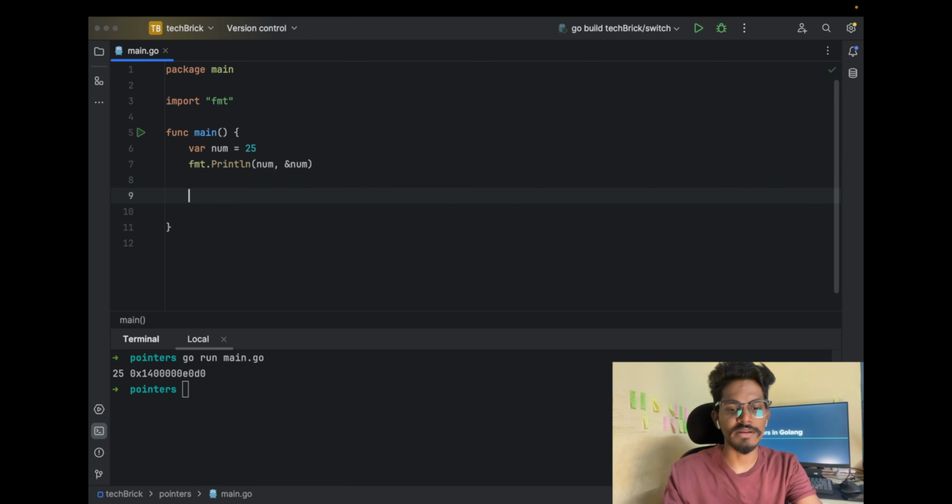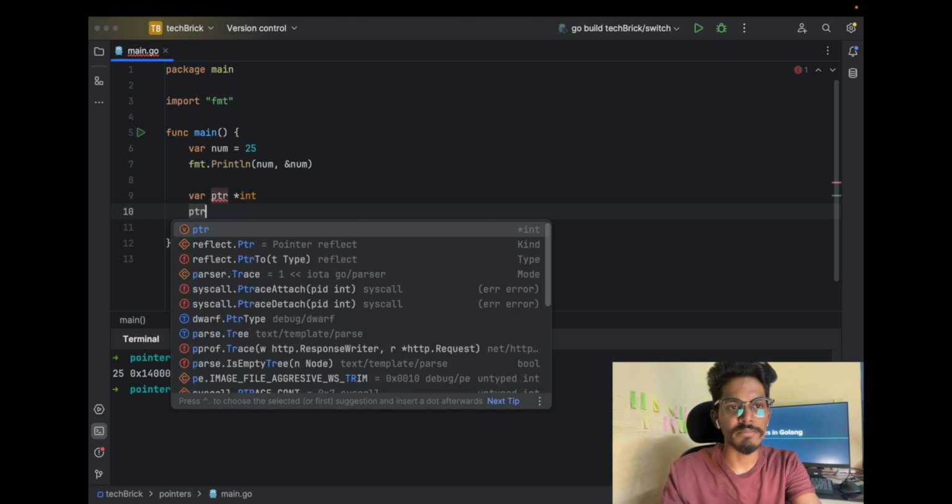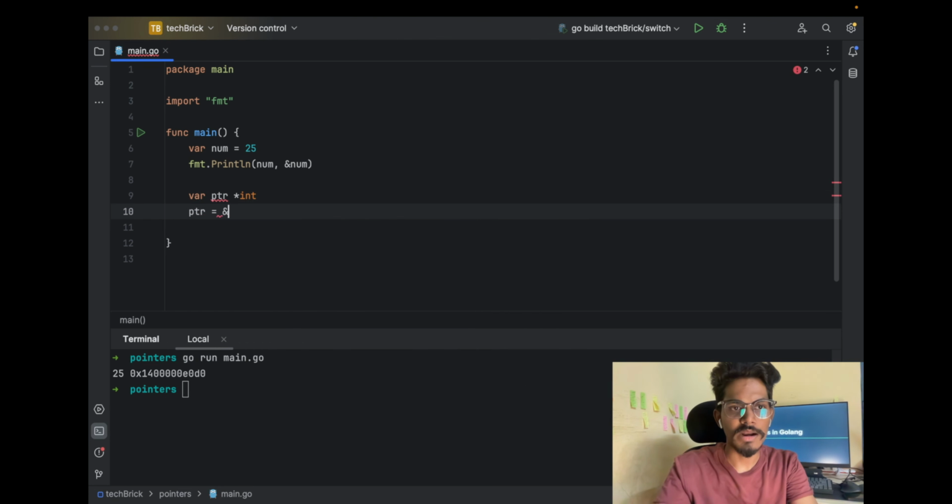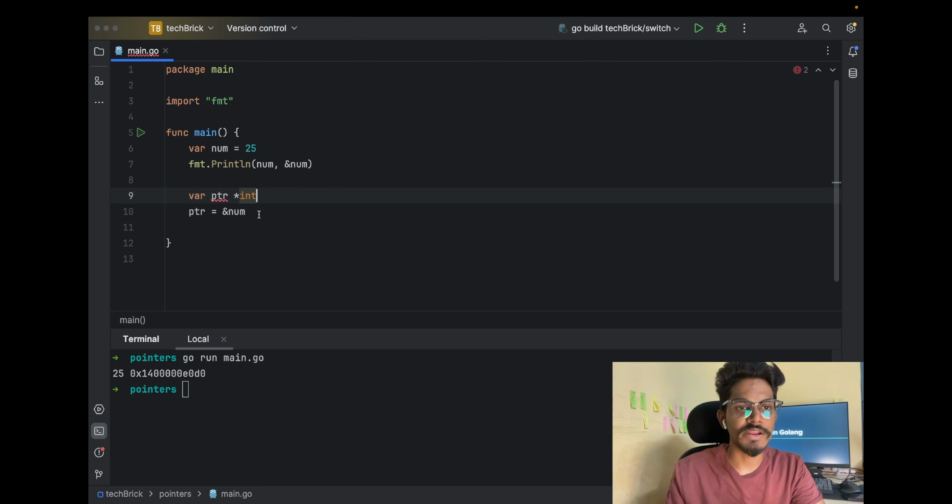Now we will try to understand the pointer as well. Let's say ptr, we can simply declare using an asterisk symbol and whatever type we want to give, like int, string or whatever. For this example, we will consider it as int, and then we will simply give the address of number. The definition of a pointer is that a pointer is a variable we have declared which holds the address of another variable. Using this we can get the address of the variable number, and here we are storing it in the pointer.